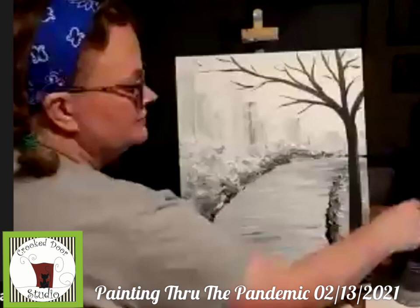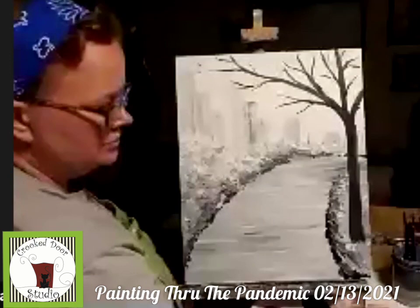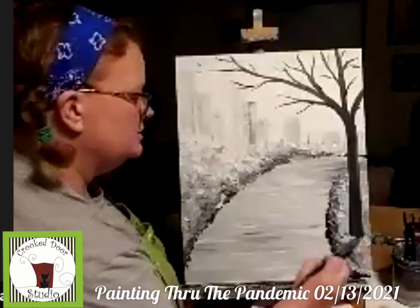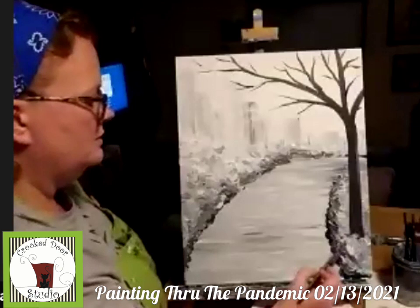I'm gonna go back to my big brush and get a little bit of this messy white and camouflage the bottom of my tree. Some little smooshes. Try to make them blend in there, little smooshes.